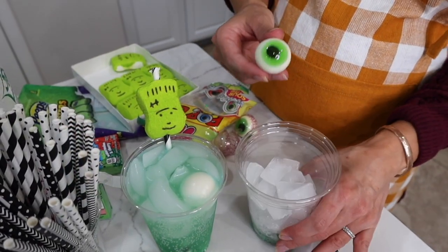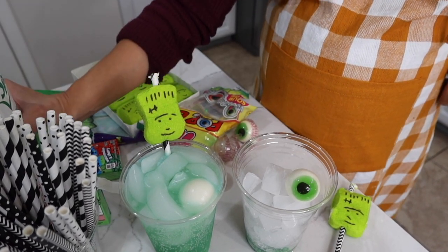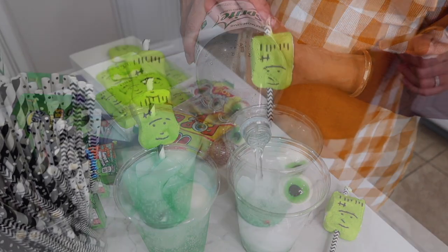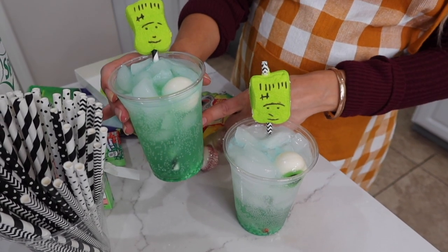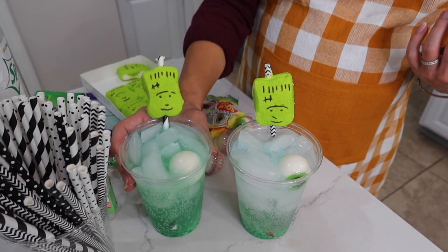So I added in ice, and now I'm gonna add in my gummy eyeball. And then just pour Sprite over the top of this. And then you can just add in your little monster garnish straw. But it's kind of cool because the longer that you let these drinks sit, the green from the candy sort of dissolves up into the punch. They look pretty neat.